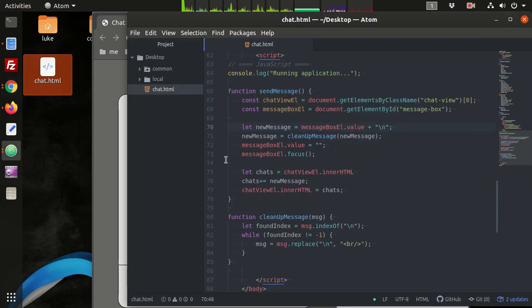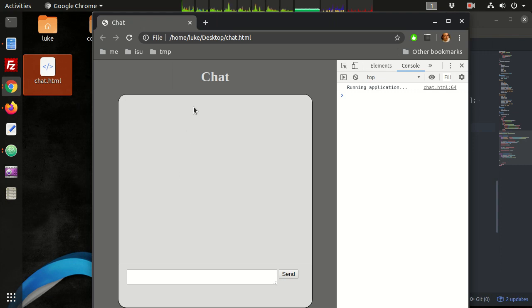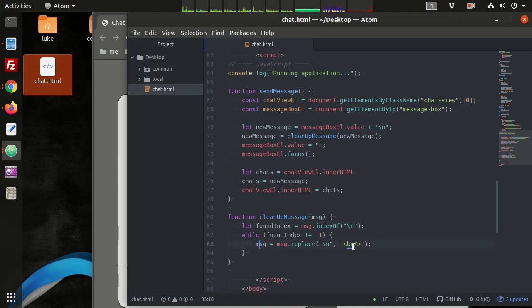So if you see that happen where it's just non-responsive, and if you have a way of telling how much processor is being used, that usually means you're in an infinite loop. Okay, so what we want to do is make sure we have a condition that changes here. So this condition must eventually be false. So we have to change found index, otherwise this will never be false.